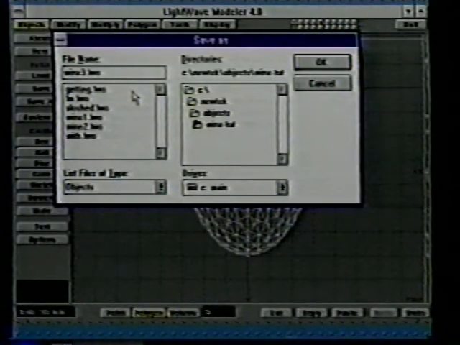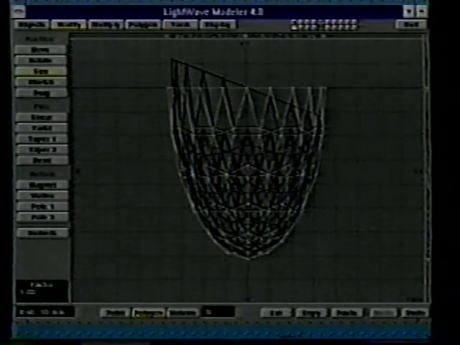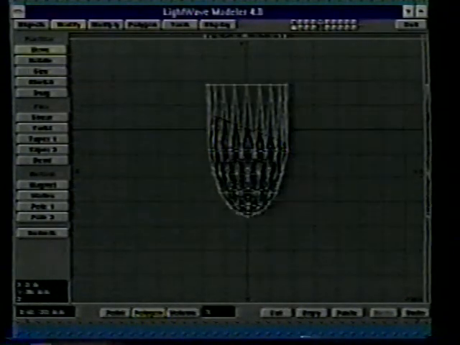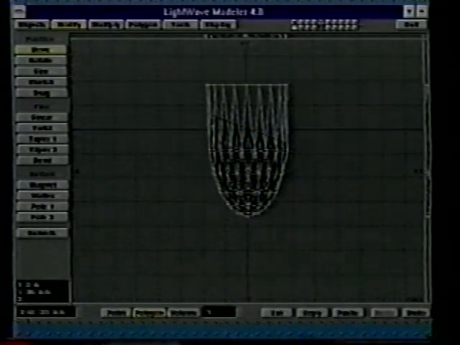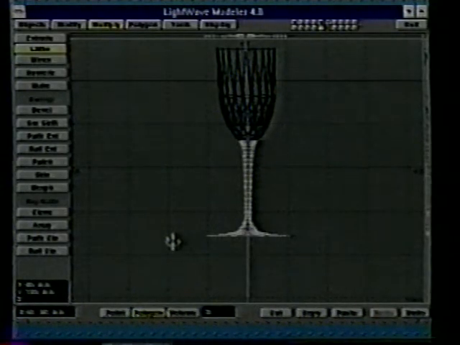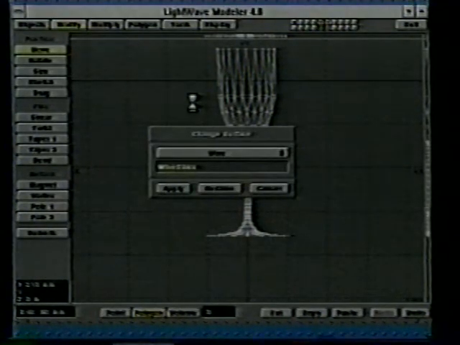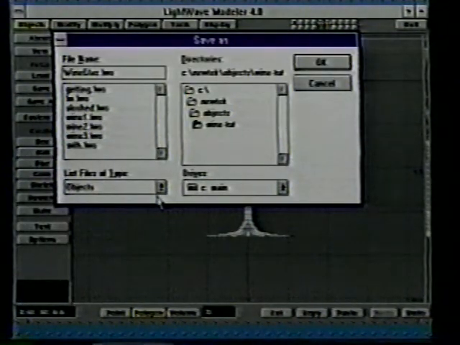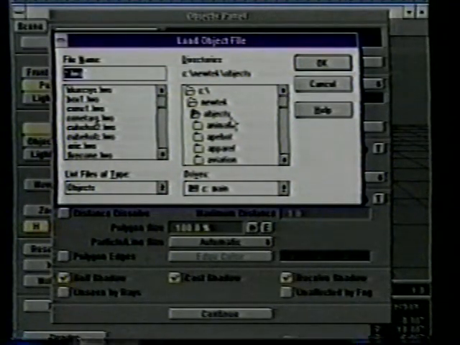Step 9. Take the copy you made earlier and put it into another layer, and size this copy by 1.03 to make the top of the wine glass. Move the top points up in the positive Y direction to add height to the glass. Step 10. Sketch and lay the base for the wine glass in another layer. Step 11. Select both wine glass layers and surface all the polygons as wine glass and save the object as wine glass. Step 12. In layout, load all three wine objects.